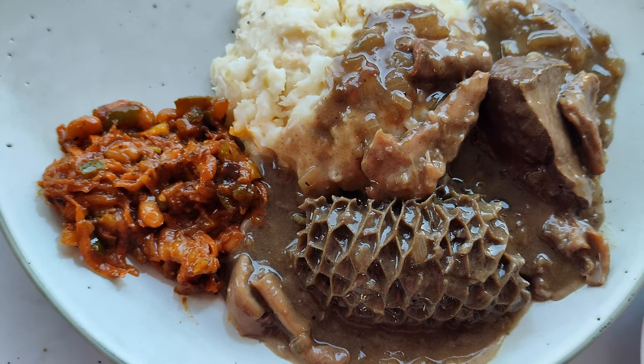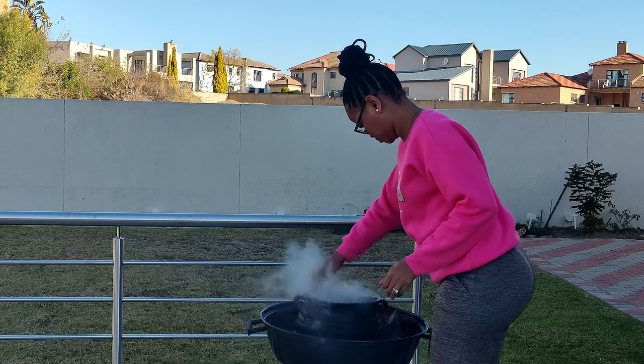Today we are making traditional tripe. Let's get cooking.